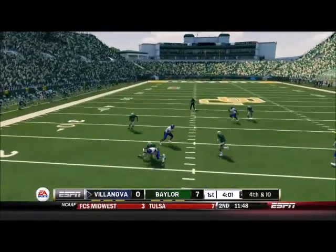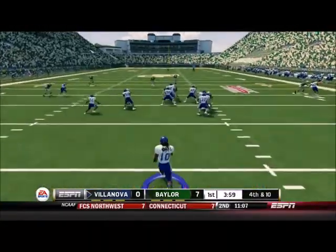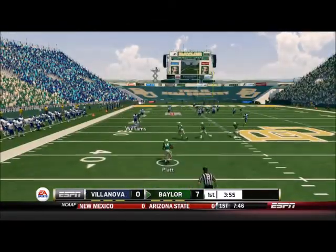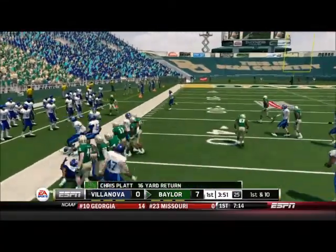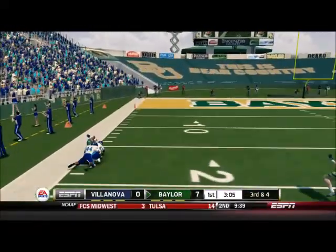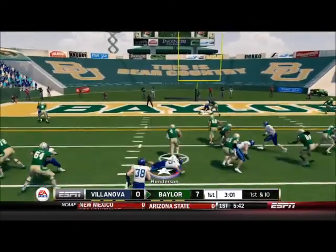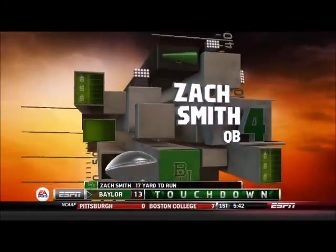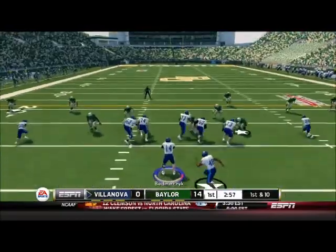Now here comes Villanova, and an incomplete on third down. That sends the ball right back to Baylor. Here is the punt, fielded by Platt, who runs right through a tackle for 16 on the punt return. Zamora picks up 22 yards, and again with the option — Smith running over a tackler for a 17-yard touchdown run. Zach Smith is overpowering our defense right now.